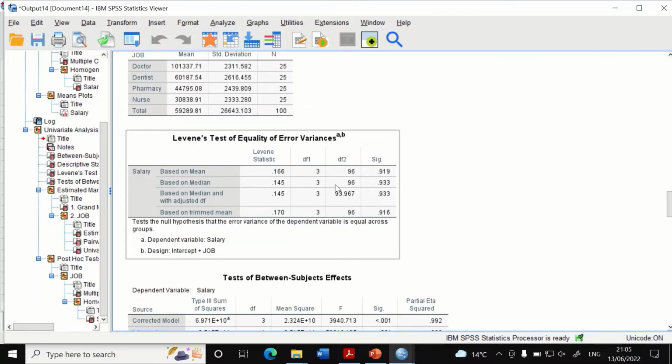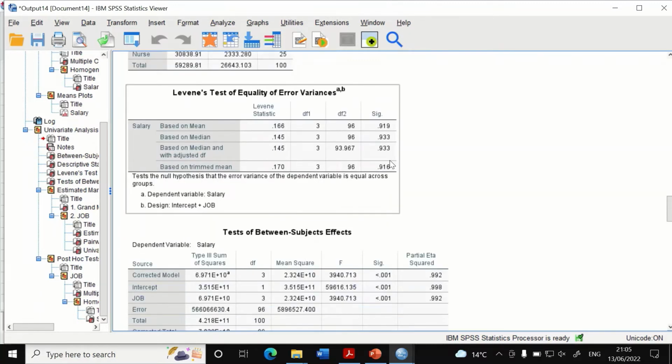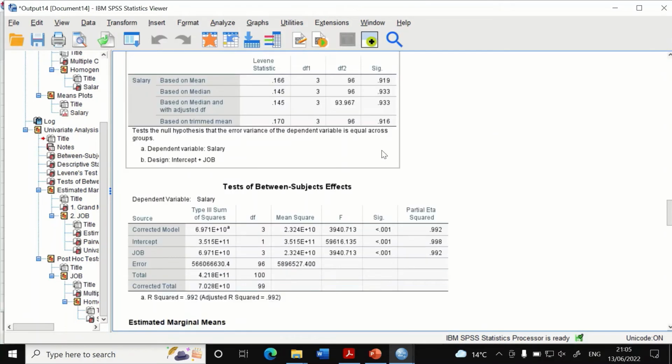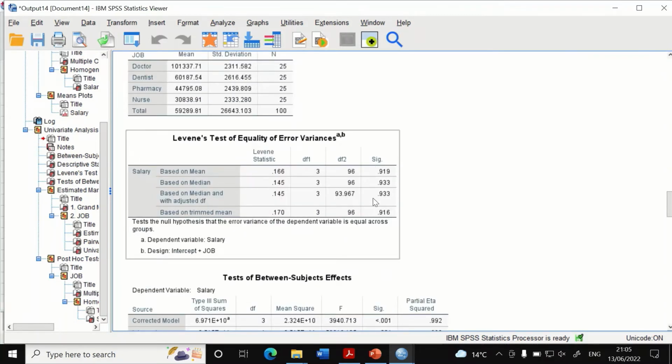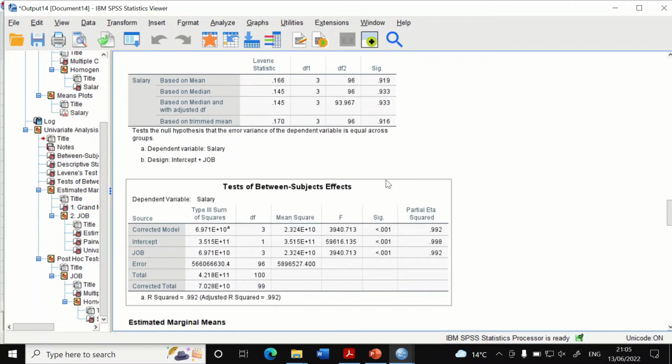And for the test of homogeneity of variances, this table shows that the variance is homogeneous between all four groups, as given by the significance value, which is greater than 0.05.